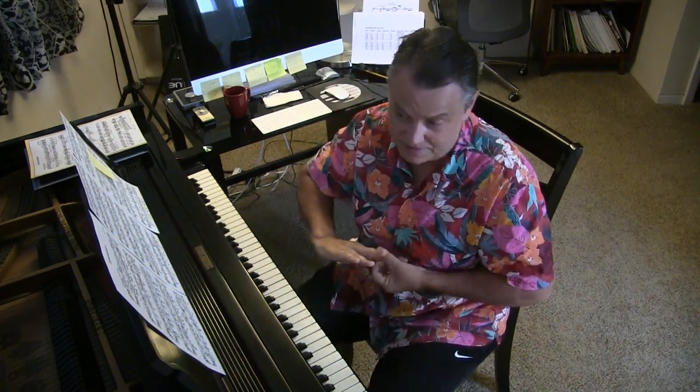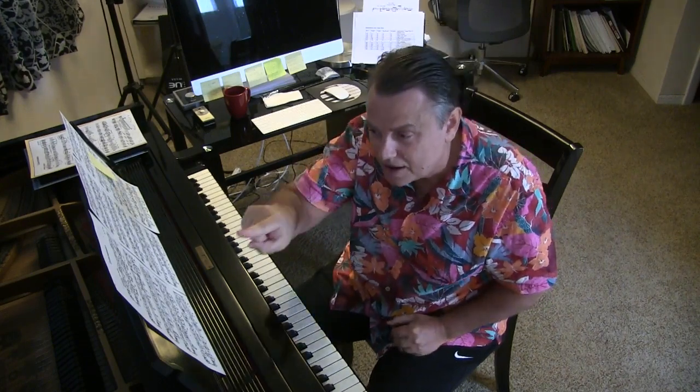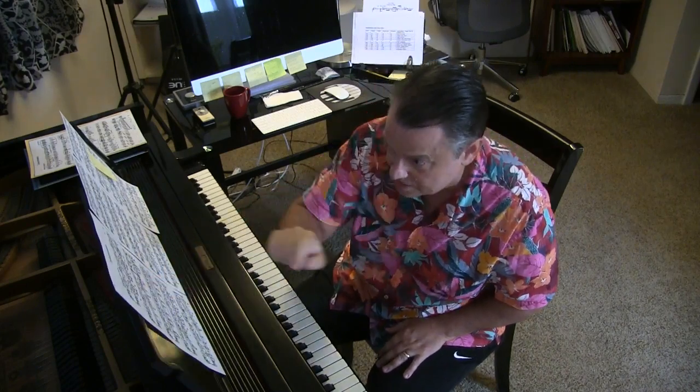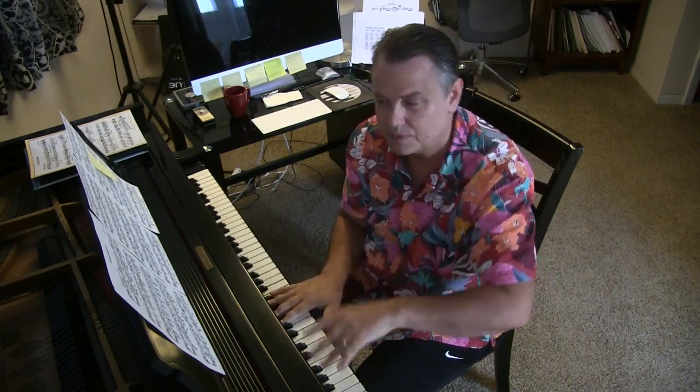I'm going to play the first page, and I'm going to pretend like I'm sight reading. Okay, I'm not sight reading it, but I'm going to pretend like I'm sight reading it, and I'm going to try to keep my eyes here and not go down. There are not a whole lot of pyrotechnics and jumping around here, and it's a relatively slow piece, so I think it's possible to do that. So I'm going to play here slowly. I'm going to play under performance speed.